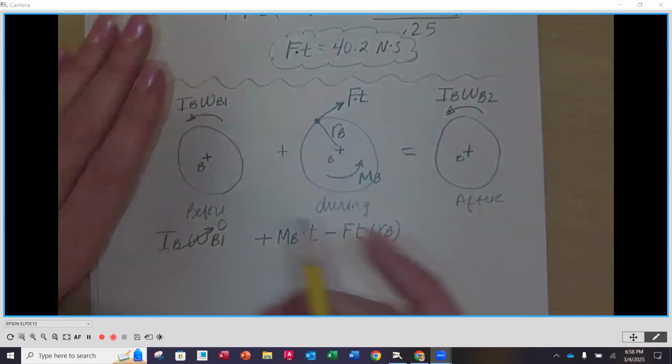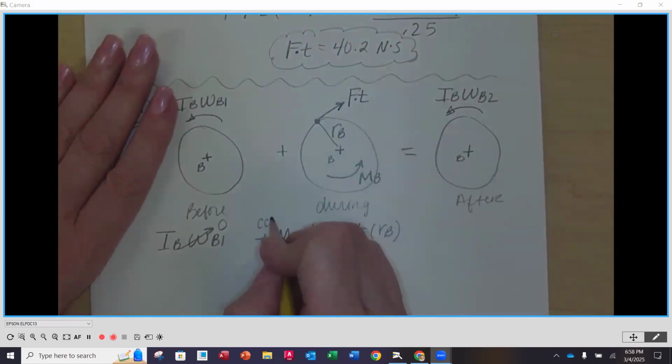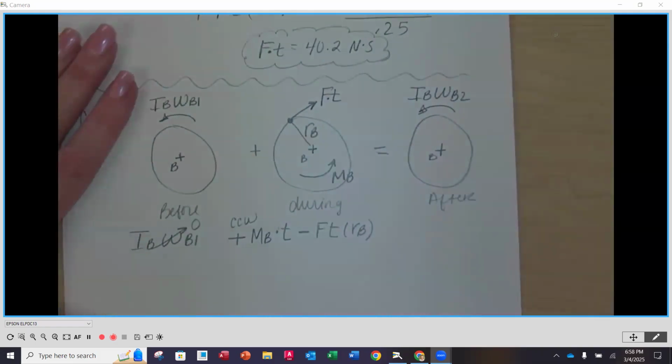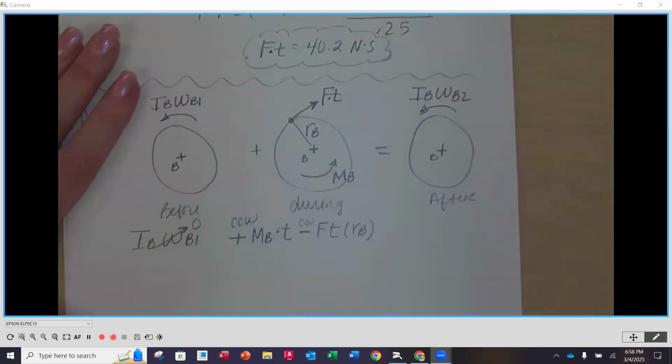Now, positives and negatives, remember, we have a moment going around counterclockwise. That's why it's positive. But if we put our finger on B and pull in the direction of the force that's going to be on A, it is going to be clockwise. That's why we have the negative there. It's like we're pushing a torque through gear B, but we have to overcome A in order to move forward. It's going in the opposite direction, deterring it, so we have to overcome that.